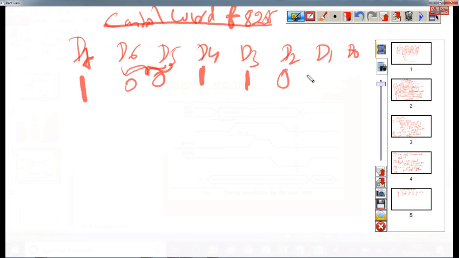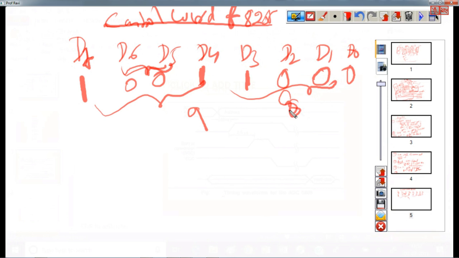Right. And D1 is port B. Port B we are using as an output port only, so make it 0. And port C lower, we are using it as output port, so make it 0. So it is 9 and it is 8.